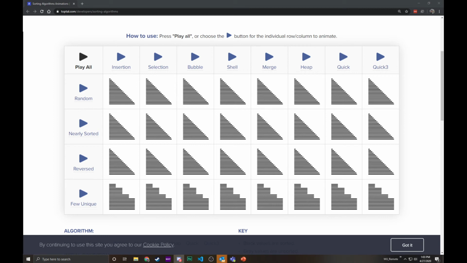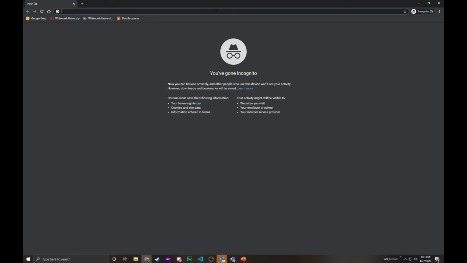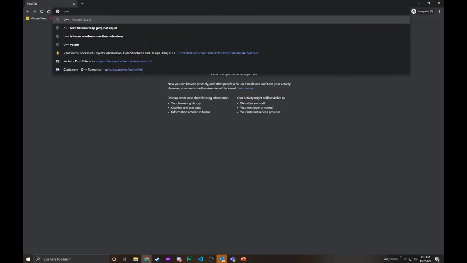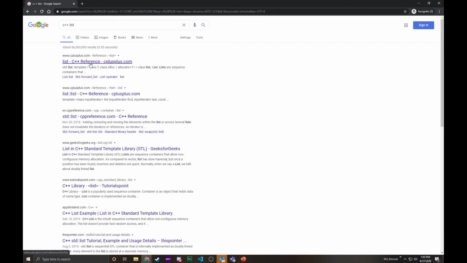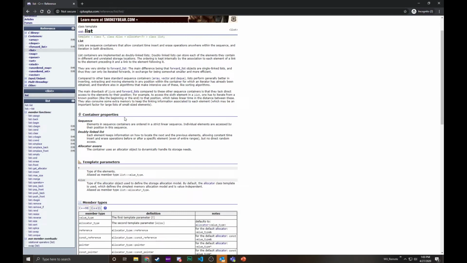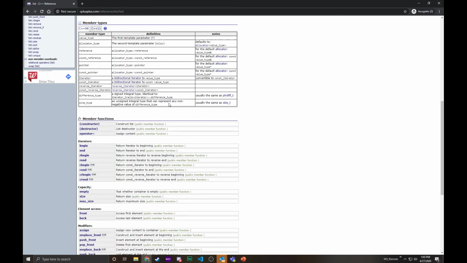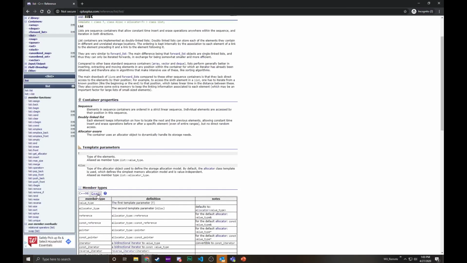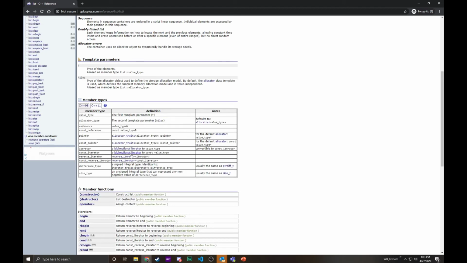I'm just trying to understand a constant iterator. If I wanted to iterate through something starting with the constant iterator, could I do plus plus on the iterator, or does the const prevent that? Oh man, my mind's blank right now. Let's find out. I honestly don't remember off the top of my head. We're getting at C++11. We want constant. It says a bidirectional iterator, const value type. Yeah, that's what I thought. So you should be able to move a const iterator. It's just that the thing that it is pointing to cannot change.